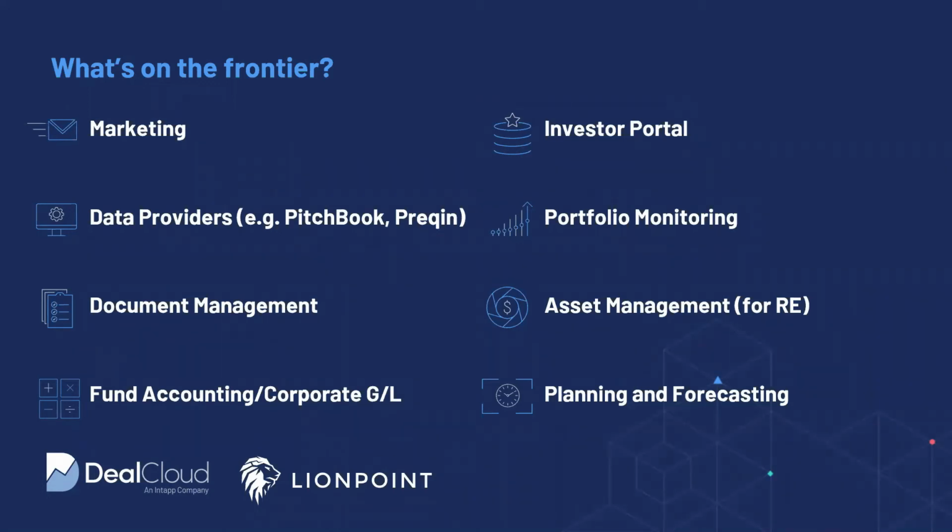And in some markets, we just feel it's better to partner. We've had partnerships with PitchBook and Preqin, and we've got another half a dozen partnerships with data providers that our clients are driving. So we've been open to this whole concept of what's on the frontier, and a lot of these things are also driving our roadmap. So we're fortunate to be partnering with, like I said, 800 plus clients out there who are guiding us and providing feedback. And I completely agree with you. Everything that's on this screen has been talked about in some shape or form on the client side at various points in their journey.